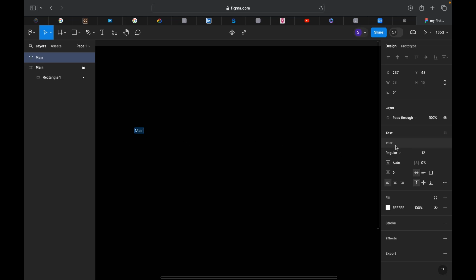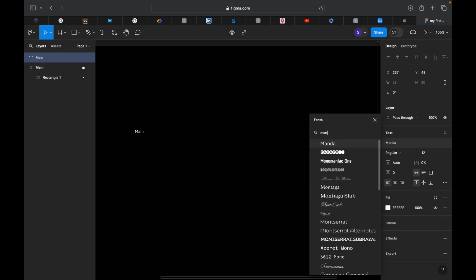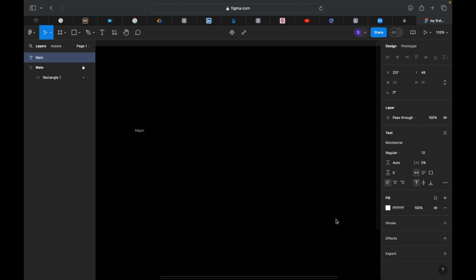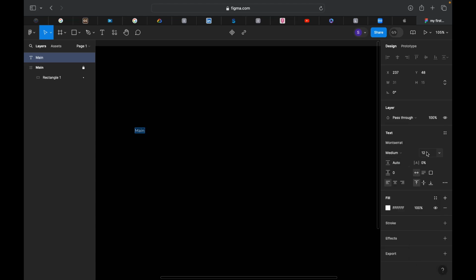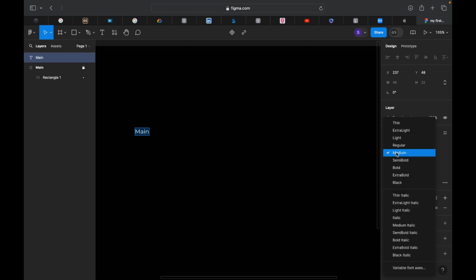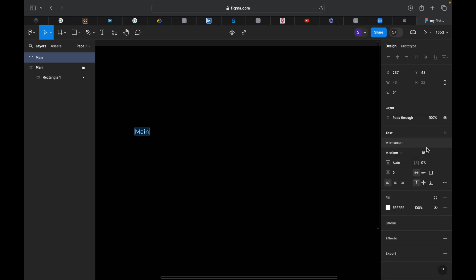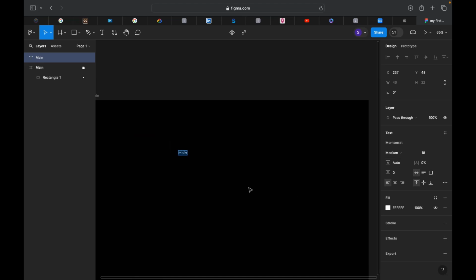So I feel like, oh, oops. You have to select the text and then do it. My bad. See, these are the type of things that you learn when you actually implement. So this is the type of text, like the font that I want. This is all the options that we have: thin, extra light, regular, medium, semi bold, bold, and these are all the sizes. So it's super easy.